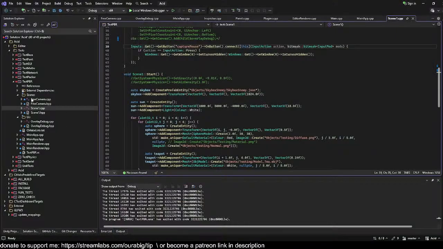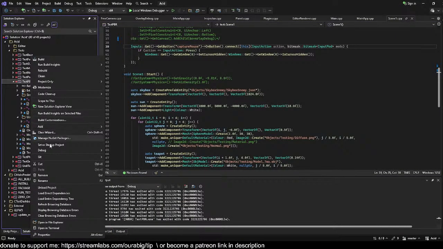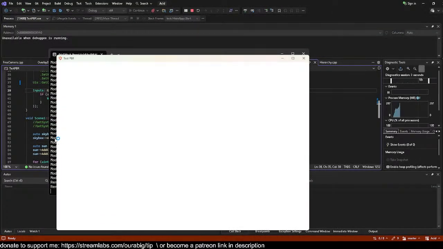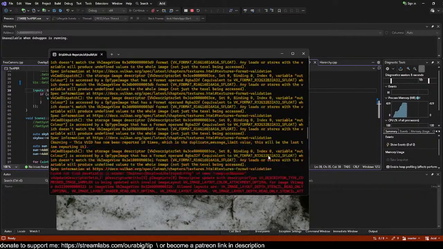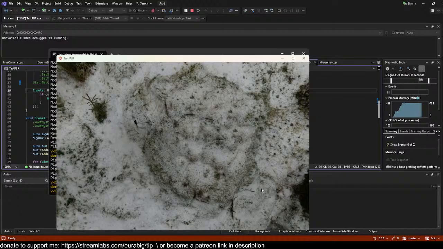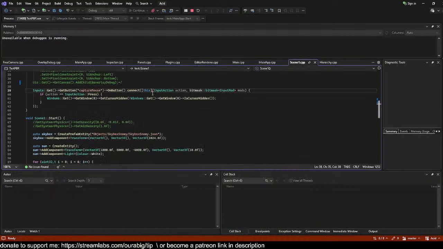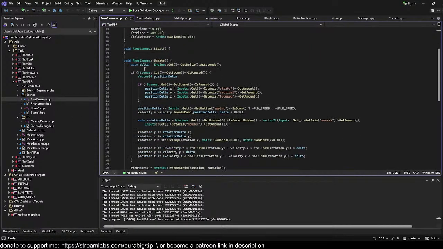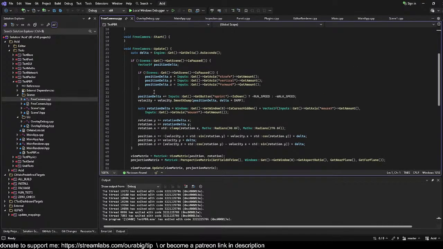I guess it's rendered. If we just go to debug and start a new instance, what is it saying in here? Model T. So everything is loaded, but the camera is not moving. The movement is not there. So we need, I don't know, is it fixed or not? So it should give us window get window is cursor hidden.